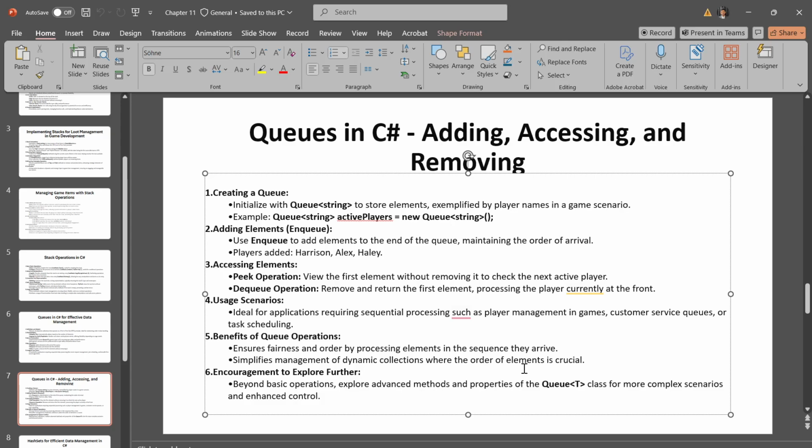It's important to note that these data structures, while serving different organizational functions, like first in, first out for queues and last in, first out for stacks, share a similar set of operational methods. This similarity underscores the fundamental aspects of C Sharp collections, providing a unified approach to manipulating different types of data collections.